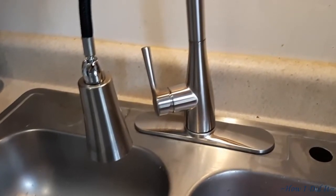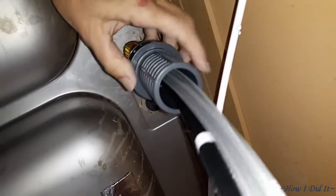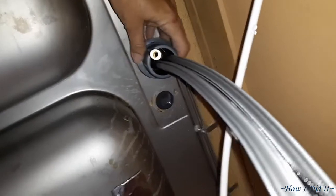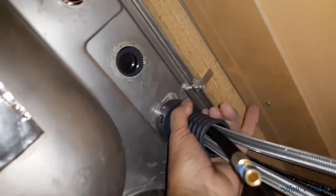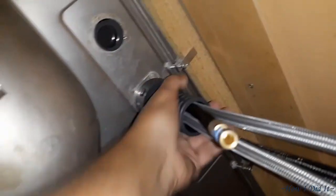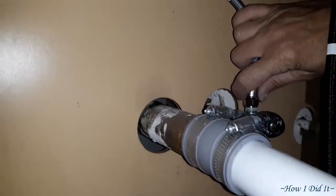The other thing that's pretty cool about this is with this single handle lever, you can put it to the left, the center, or to the right. It doesn't matter. And this was absolutely ingenious. If you pull down on the hoses to kind of hold it in place, you push this thing up, you'll hear it click, and then you just tighten it down by hand and it is solid. The other thing that's pretty neat, they actually marked the hot water line.